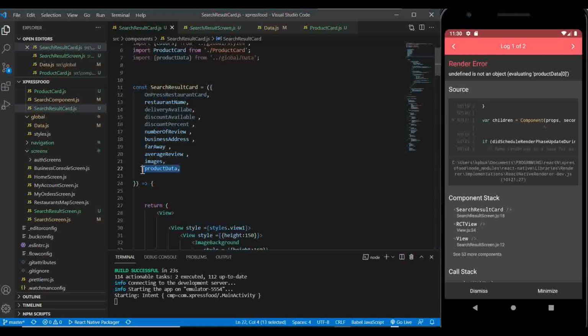We're passing product data here as a prop, and we're importing the same here on top, so this will give us a problem. Let me remove this. Make sure you remove that and save again.